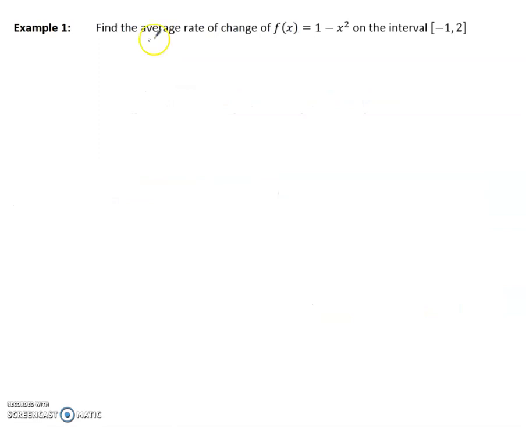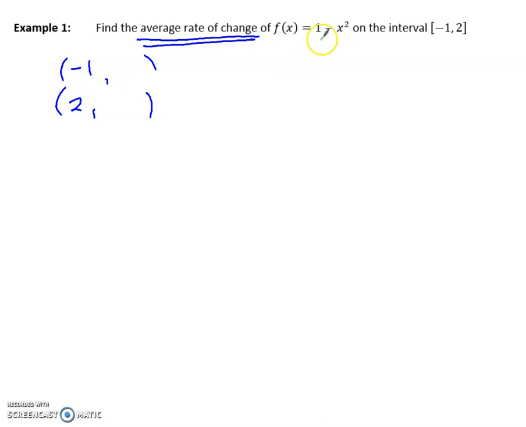If I ask you to find the average, that's important, rate of change for this function on this interval. Now, you have to be careful because this interval has brackets, so it's very easy to tell that that's not a point. But every once in a while, it will give you parentheses, and so you just need to know that when I'm talking about an interval, I'm talking about an interval of x values. So if I want to know the average rate of change, this is basically asking me to look at what the slope is between x equals -1 and x equals 2. If I could find the points that my graph is at for -1 and 2, then I could just find the slope between them. So we actually have to plug that -1 in.